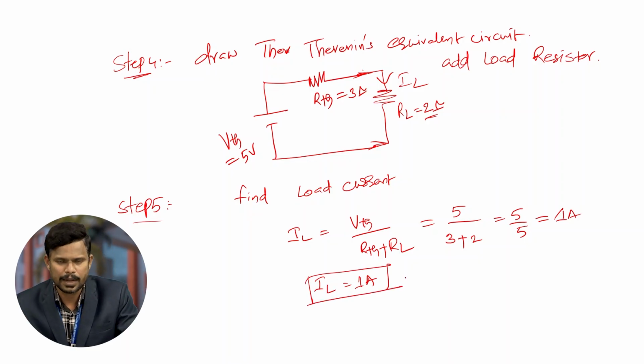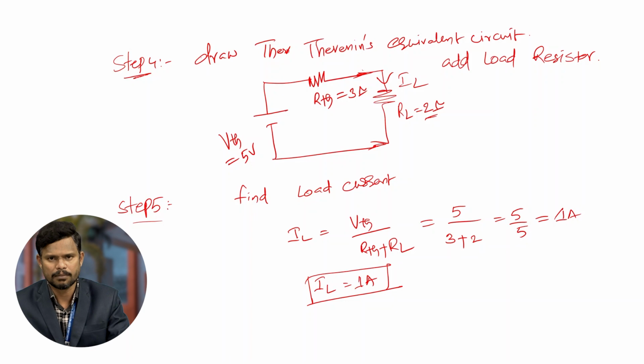So in this way, we are calculating the load currents across any resistor in the circuit, and also we can reduce the circuit size, we can compact the size, and these are the advantages of Thevenin's theorem. A large network can be replaced with a simple circuit with the Thevenin's equivalent circuit. Thank you.